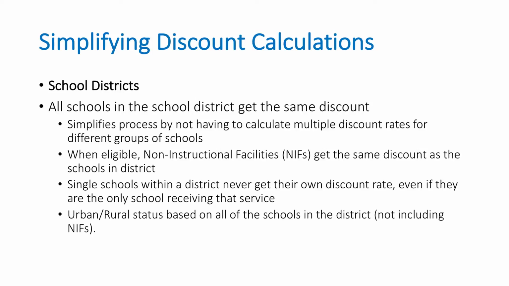So, starting with school districts. All the school districts get the same discount. A specific school in a district doesn't get a separate discount compared to another school in that same district. They take the entire district population, multiply it by this NSLP discount, or divide it by, and that factors in your E-rate discount based upon the entire population of that particular school district. And then the urban and rural status is determined by where that school district resides.